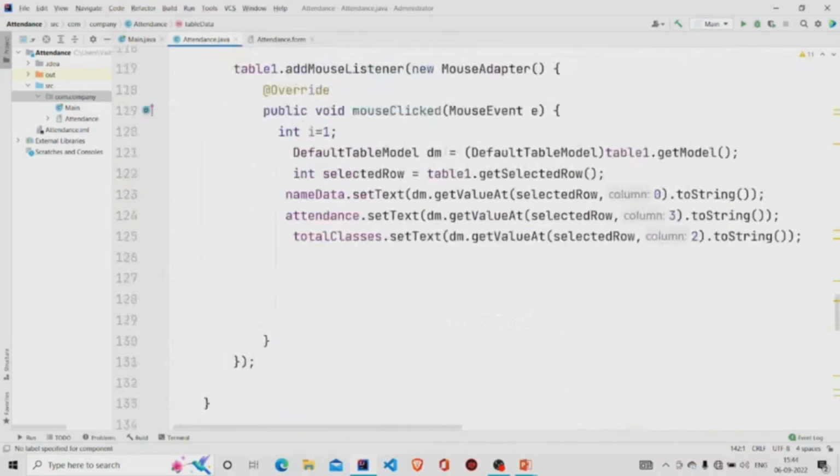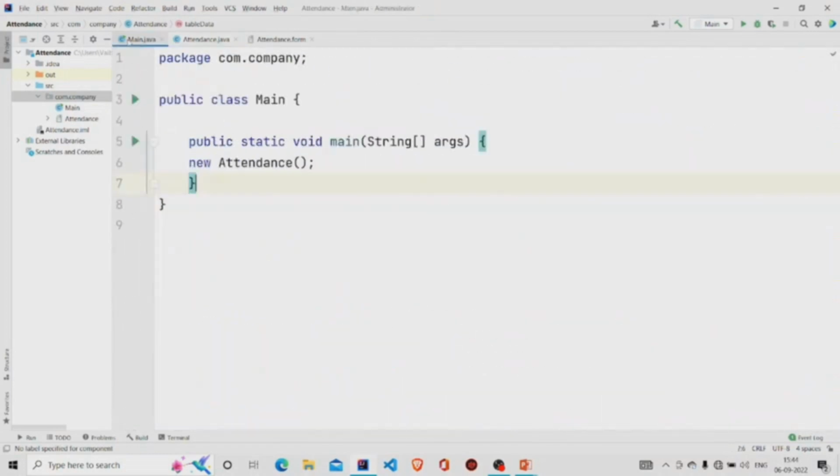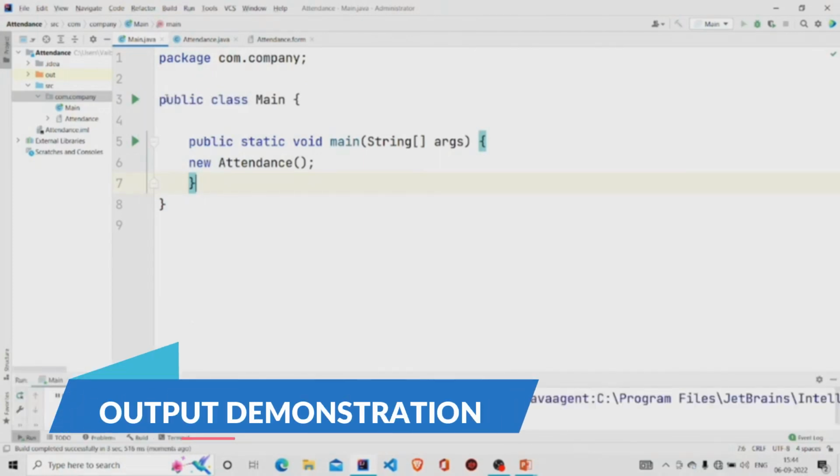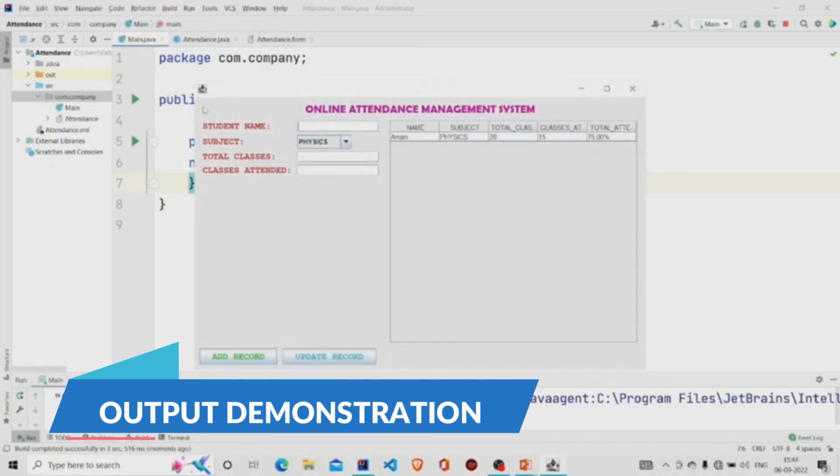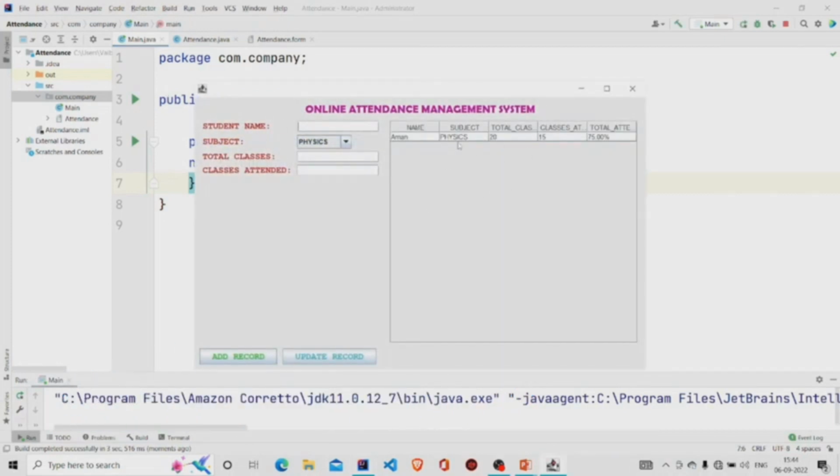Okay, so let's run our program. I have added this particular data. Let's click on it. So the name is extracted, and this name text field is populated with the name Aman. Similarly, the total classes and classes attended got populated.